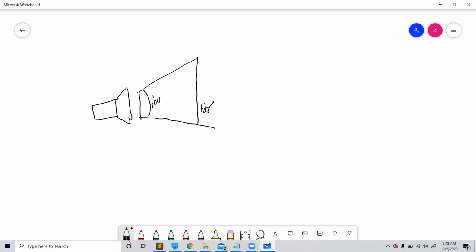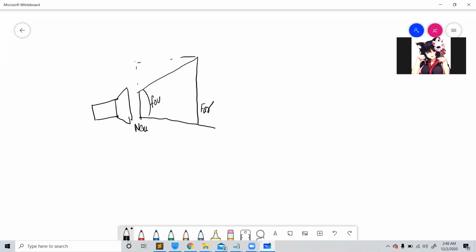You also have to mention the near and far. Anything beyond the far plane is not going to be visible in our scene, and anything less than the near is also not going to be visible. The field of view is measured in degrees. Then we also have the aspect ratio, which is width by height. So these are the four parameters you give to the perspective camera.